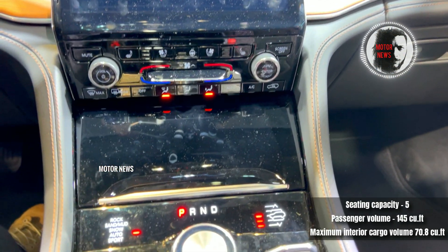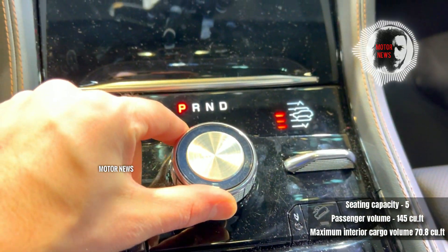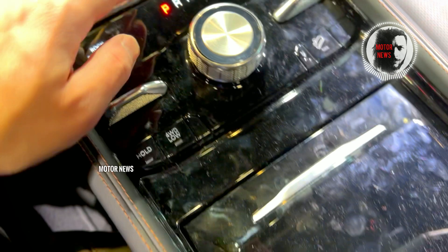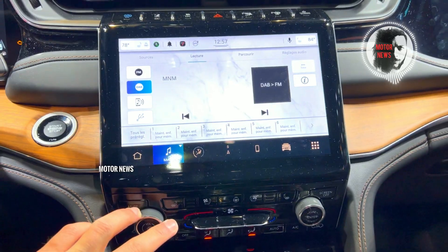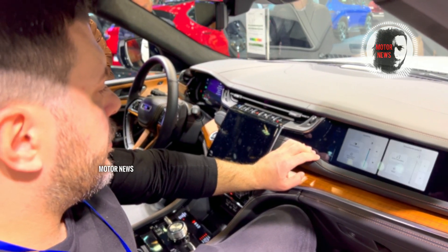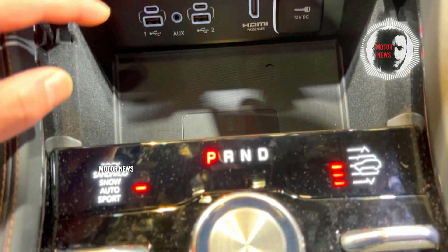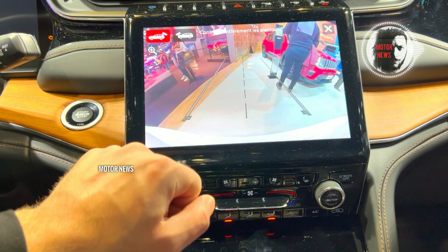Now I will tell you what attracts me to this car, and that was its interior. Jeep is really worthy of the price here — yes, there are some cheaper details, but the overall interior deserves a luxurious image. The comfort is there with two large monitors on the central console and the passenger side, a modern dashboard, audio system, giant sunroof, and many electric options that make it really interesting.